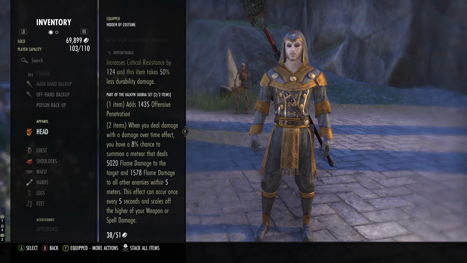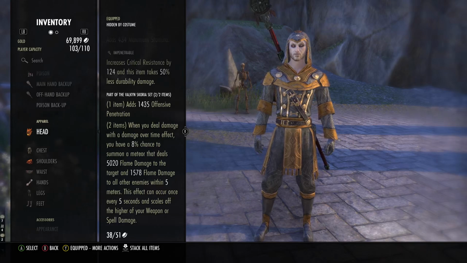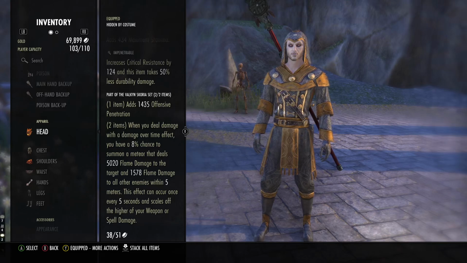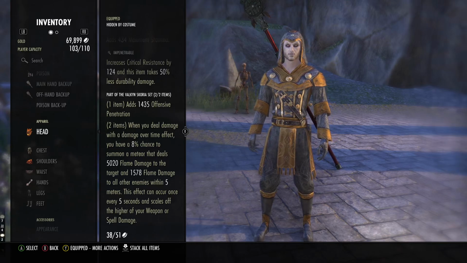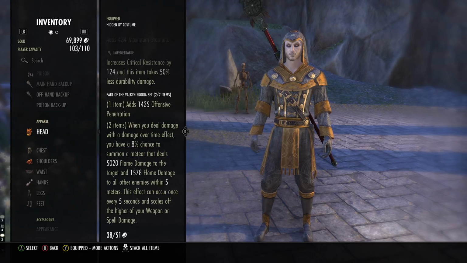I then use Valken Scoria, which applies a damage. When you do damage over time, you can proc the Valken Scoria proc. That basically does a bit of burst damage. But I only use this because it pulls Nightblades out of stealth. That's literally it. You'll see in the gameplay where I hit a Nightblade with 3 or 4 dots, and then this hits them and they come out of stealth. It's a really good way to counter Nightblades. So you can use this if you want. I think it's one of the better ones for this build.